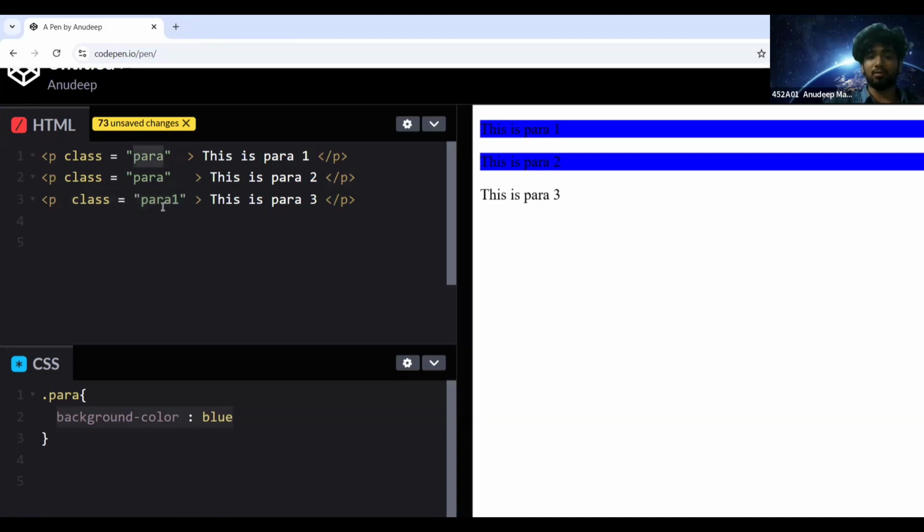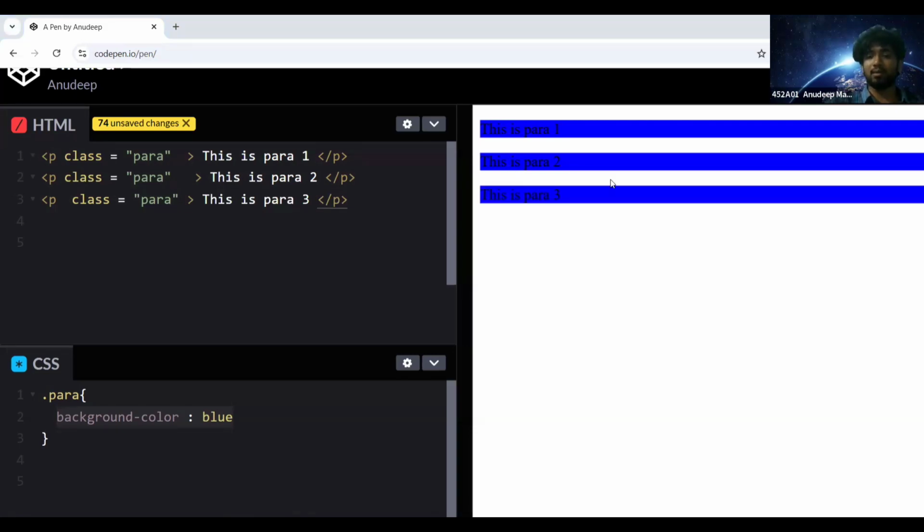You should make sure that if you want to give the same CSS to multiple elements, all of them should have the same class name. Now you will notice that all three elements got this background color blue.